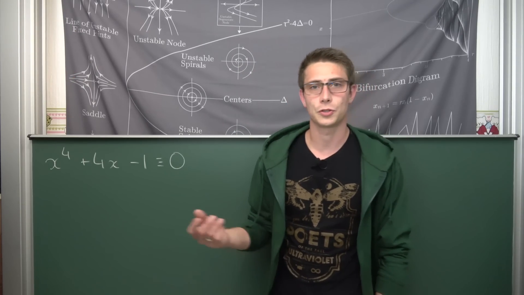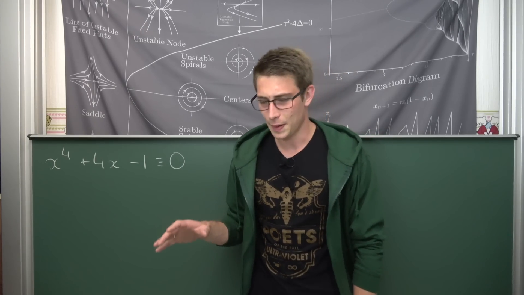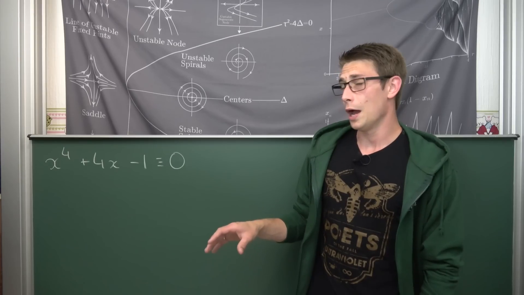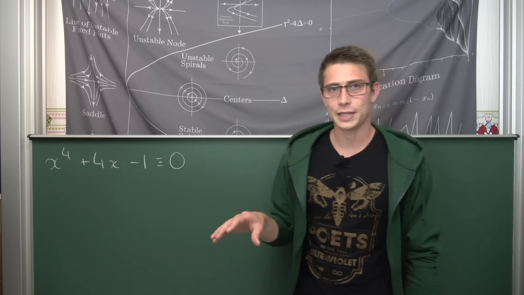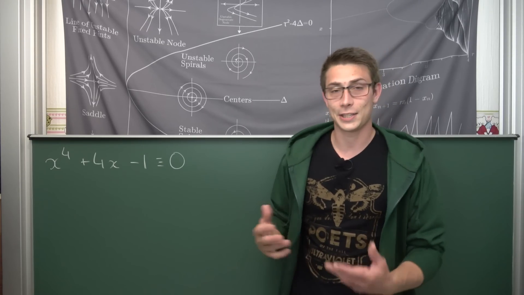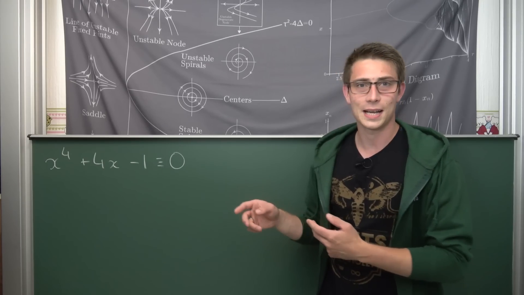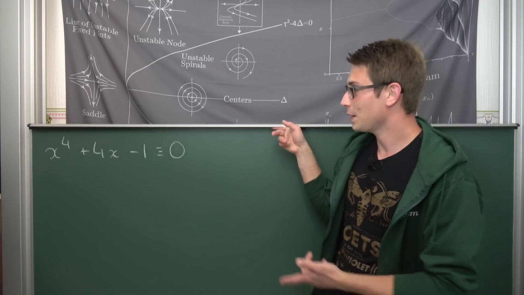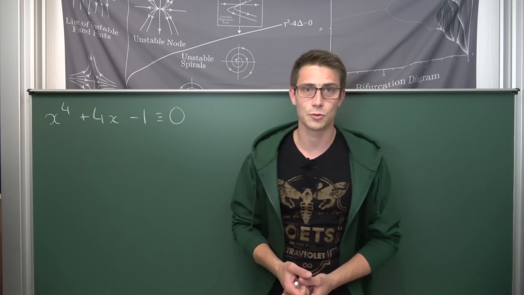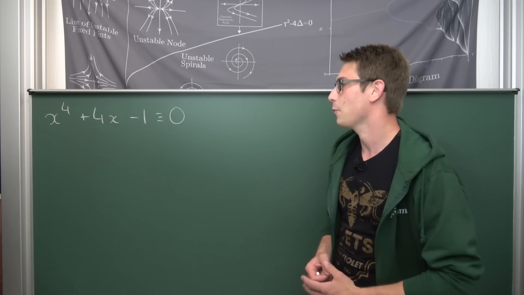Recently I was looking through my old university notes — I wanted to take a look at something regarding springs from theoretical physics, never mind that — and I stumbled across my old analysis-one-for-IT-students notes. I was tutoring them back in the day, and there they had some exercises on factoring polynomials. I found one of the first quartic polynomials I ever solved, namely x to the fourth power plus 4x minus 1. I thought it might be a fun exercise to solve this here on the channel today, and I hope you enjoy the video — now let's dive right in.